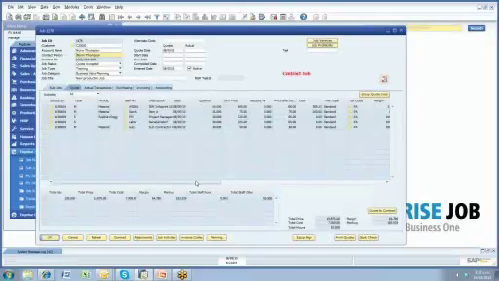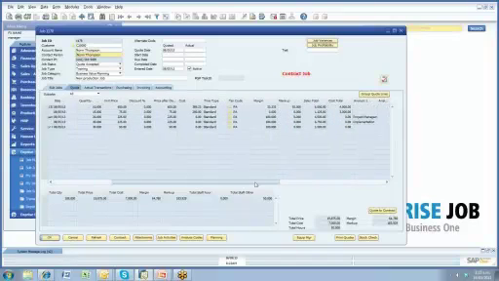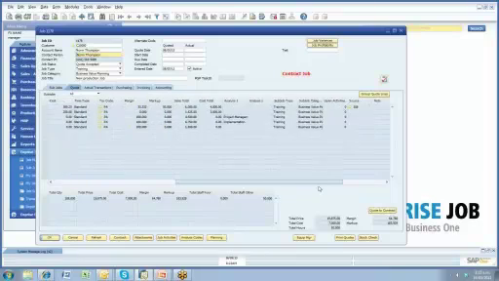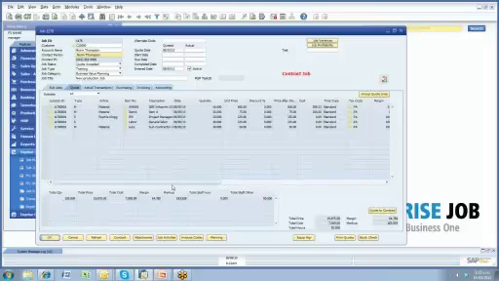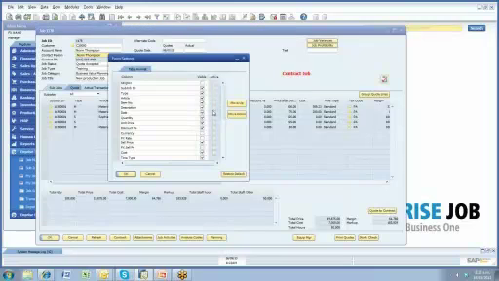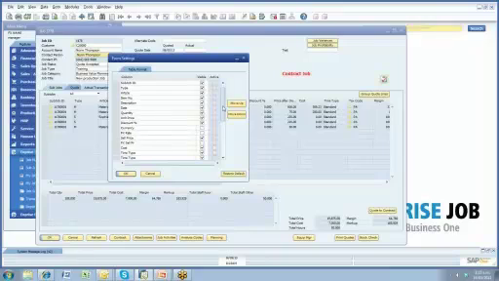Now, some of these screens look a little busy. I will confess that. There's a lot of information. In reality, in a real-life implementation, you wouldn't need to see all that information. So we do have available the standard SAP form settings button, so that in any of our grids you can hide the fields you don't want to see, and you can move the fields around to a different order. So that's standard Business One processing.